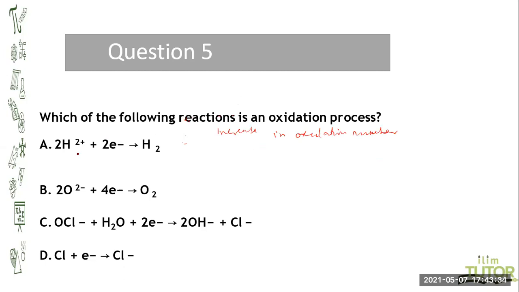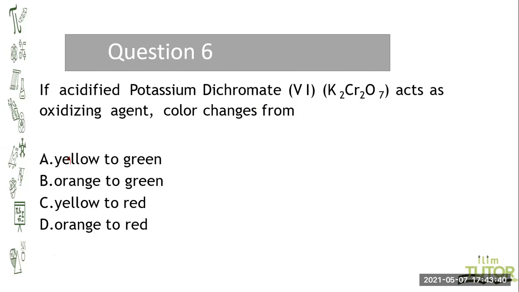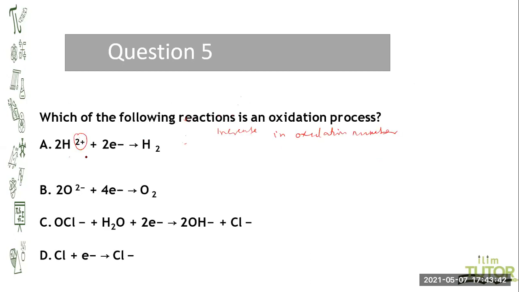So let's take a look at this. The oxidation number, since it is an ion, is +2. We pick a charge that is corresponding. So that is +2. Since this one is in a free state, it is 0. So definitely from +2 to 0, that is a decrease. So this is reduction.